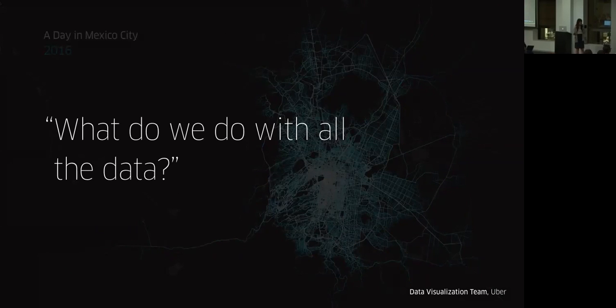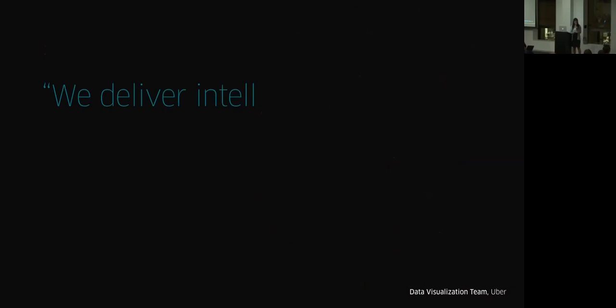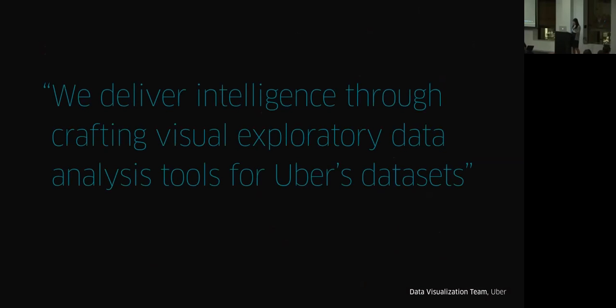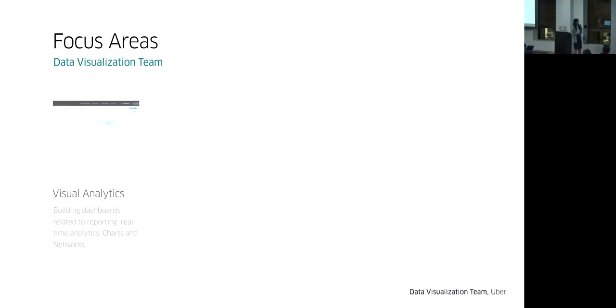So what do we do with all this? We want to contribute our specialties to the growth of our business. We want to help build a more intelligent and efficient system. So there are a couple of focus areas of our team. The first one is we build visual analysis tools, mainly helping our business intelligence team build reporting and real-time analysis with charts and networks.